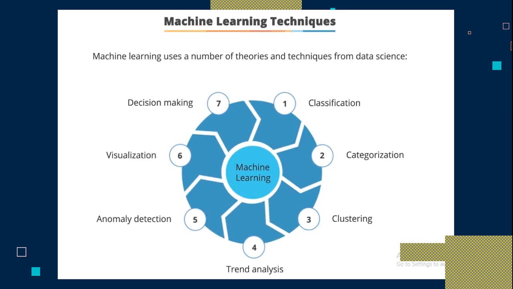Clustering is a part of classification. But in classification, you know the data is labeled data. In clustering, there is no labeled data. This is the basic difference between classification and clustering. In a cluster, you also have to find out who is a boy and who is a girl, but you don't know what the label is, what the output of that is. So in classification you have the predefined label, but in clustering you don't have the predefined label. This is the basic difference between classification and clustering.